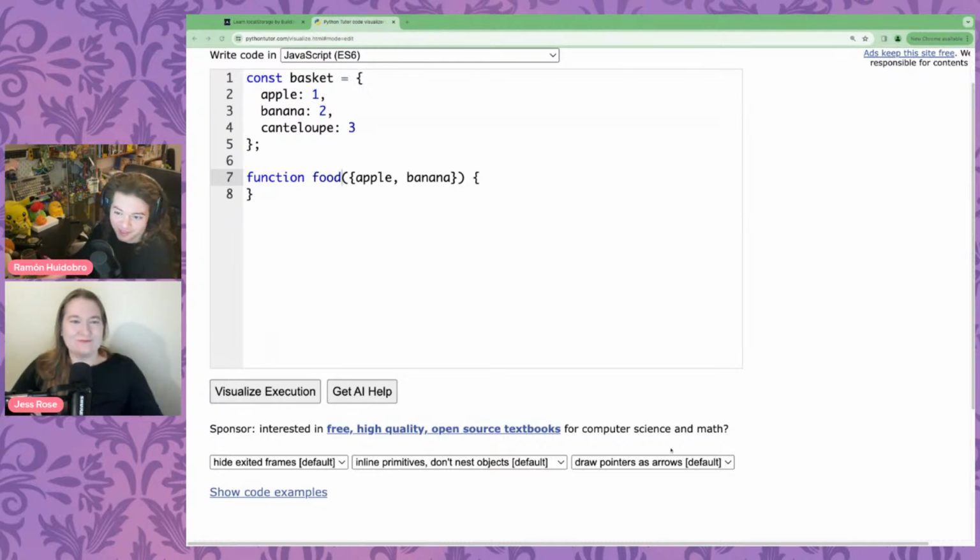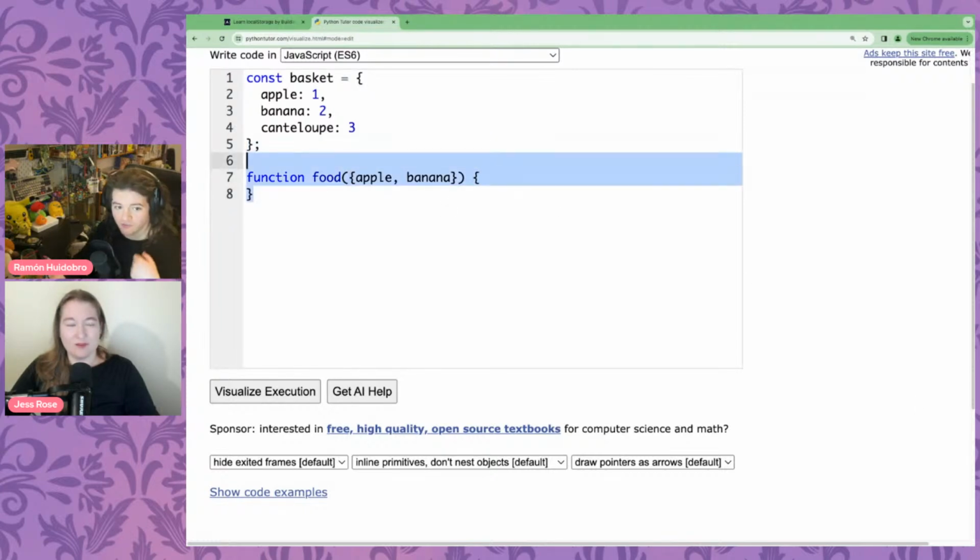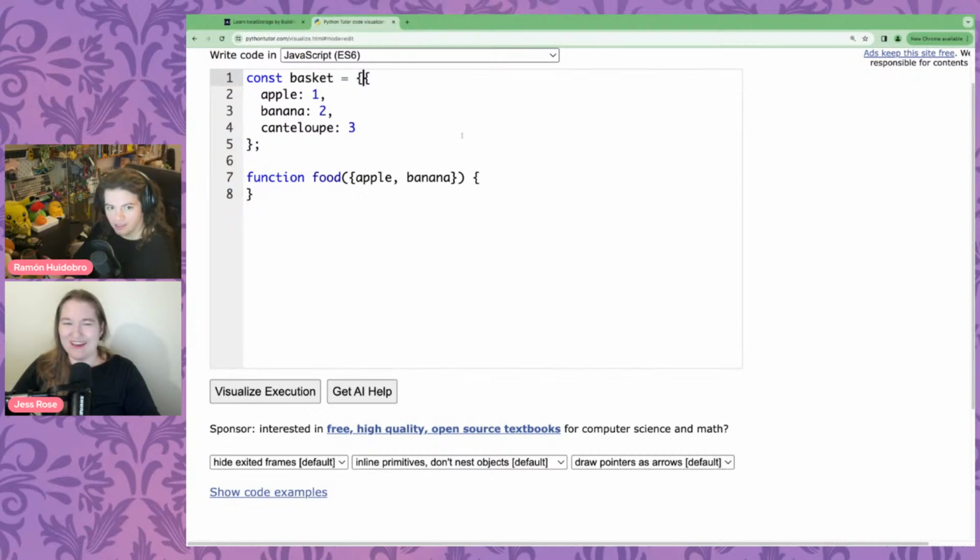But yeah, fair point. So in any context where we can assign a value, be it a parameter or assigning variables, we can destructure. And you can see it's not specific to forEach, because for forEach, now this is where things get a little bit weird. Hold on a second. I need to think about this. Okay. So let's rename this to baskets. And now it's an array of objects.